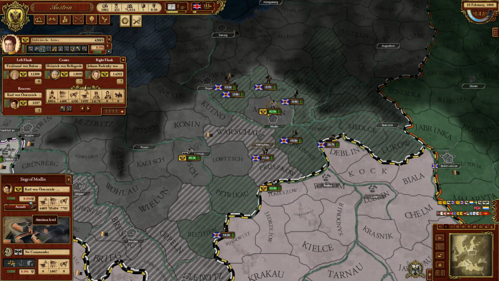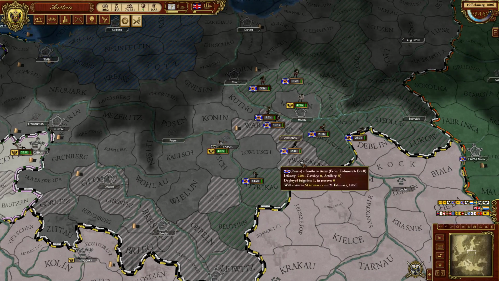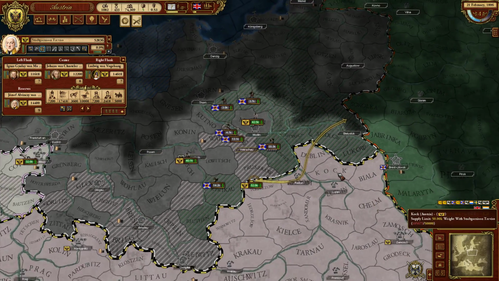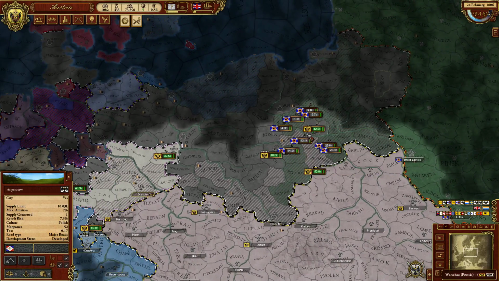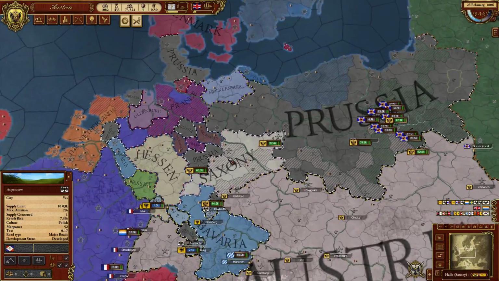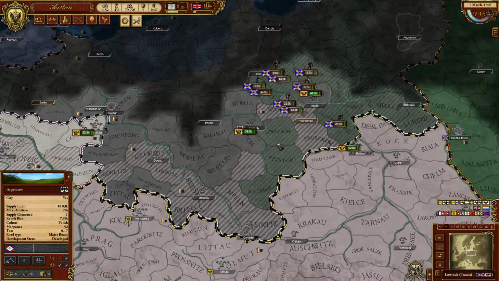Karl von Oestreich, 8% attrition here. That's very, very bad. That's pretty high, especially when you run out of supply, it gets even worse. The Russians, I think, are trying to take most of Poland from the Prussians. So we might have to consider our bargaining position here.